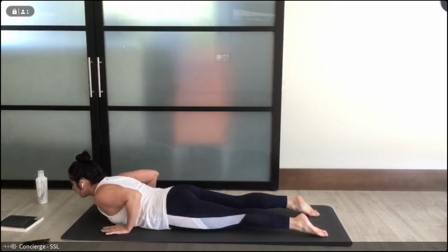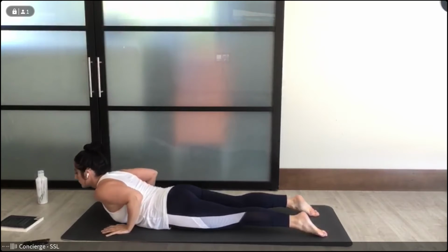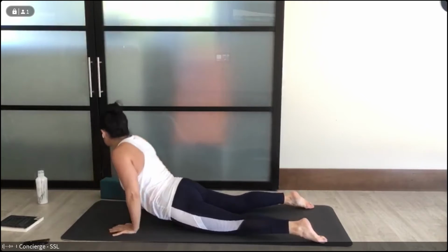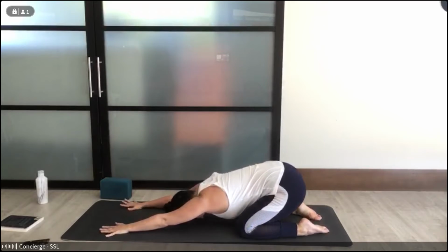Exhale, release. Last one, lift the chest, inhale. Lower, exhale. Child's pose, bring the knees wide, hips back. Keep the fingertips reaching forward. 2 breaths here.